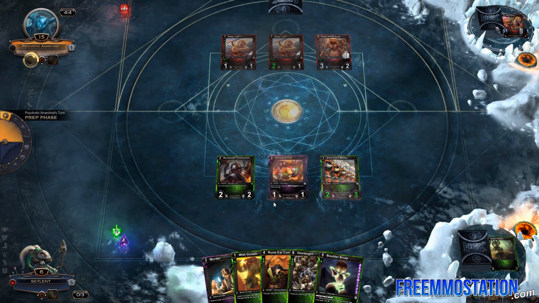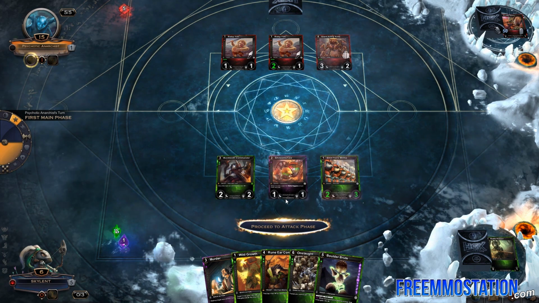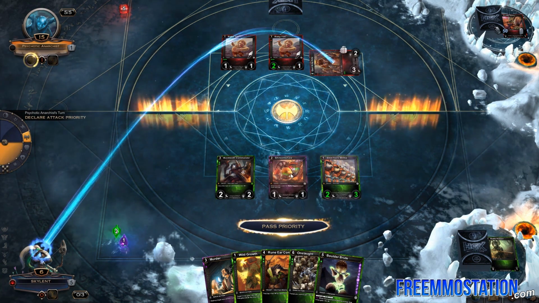Alright, so now they're untapped, and I can block with them. So I am going to block with the Shroomshaw, because when he dies, he'll actually spawn more. So, here we go. Alright, so I'm going to... Ooh.